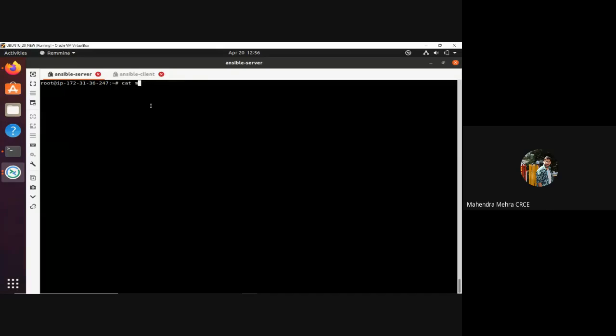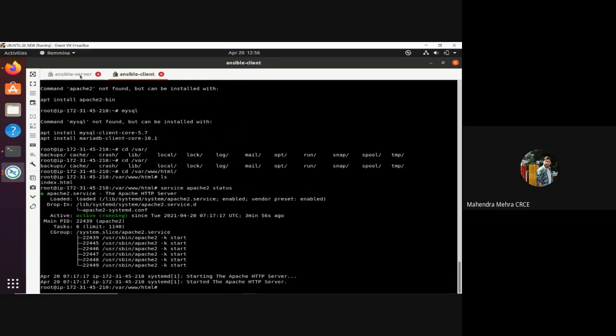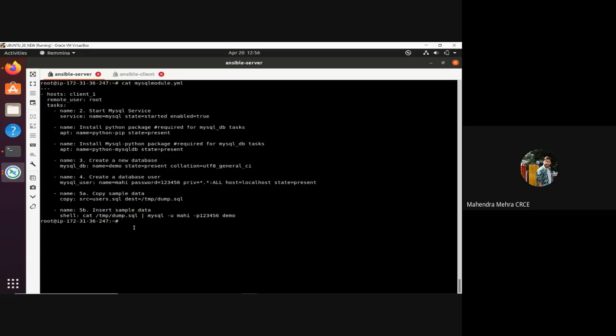Again, open the MySQL playbook. Right. So after I run this playbook, what will happen on my client machine? Currently, the MySQL service is running, but there is no user that I have created for MySQL. Also, there is no database, other than the default database that is available. I want to create my own. Plus, I want to create a table inside it and have a certain structure to that table. So rather than going on the client machine and doing it, from the server I'm running this MySQL playbook. How do you run this playbook?